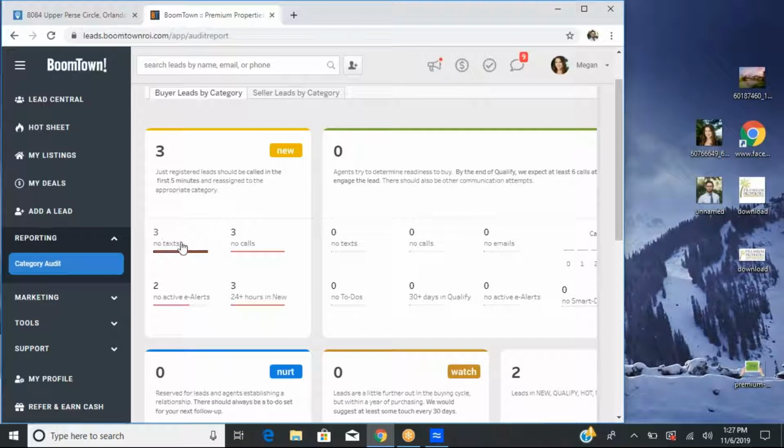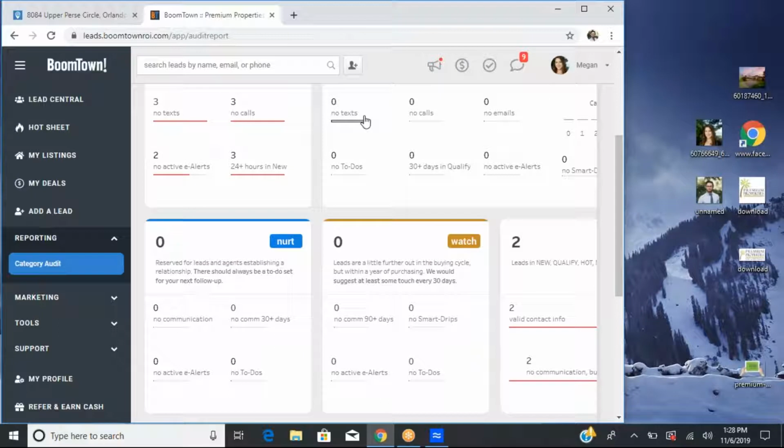And it'll tell you even what type of category that you need to pay more attention to. This one says I haven't called, texted, nothing at all to any of the people in my leads, and new. So this also will let you know what ones you really need to focus on more. And even then you could send all those people in that group an email, send them a text, anything like that. And then you know, like, oh, well, all these people in this section have been contacted or had touch base with. So that's really nice. You could also organize it by buyer or seller as well, whatever one or groups that you're working with at that time.